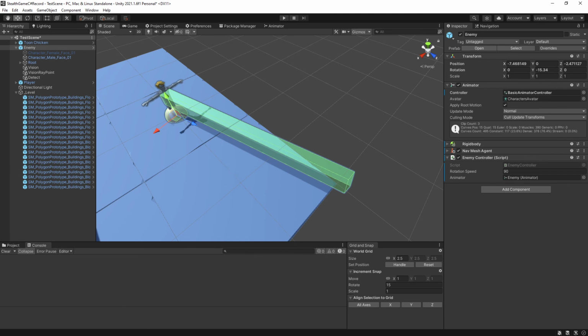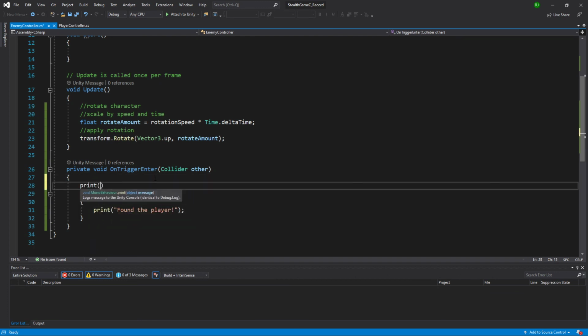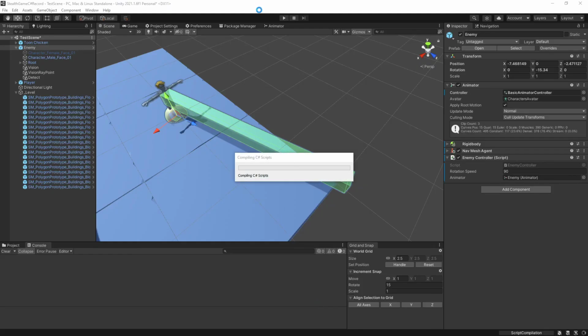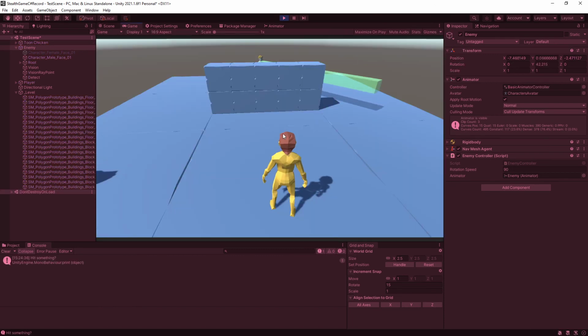So we have everything set up correct. And one of the ways that we can verify this is we could put another print statement here. Hit something. Hop back over. And sure enough, there we go.